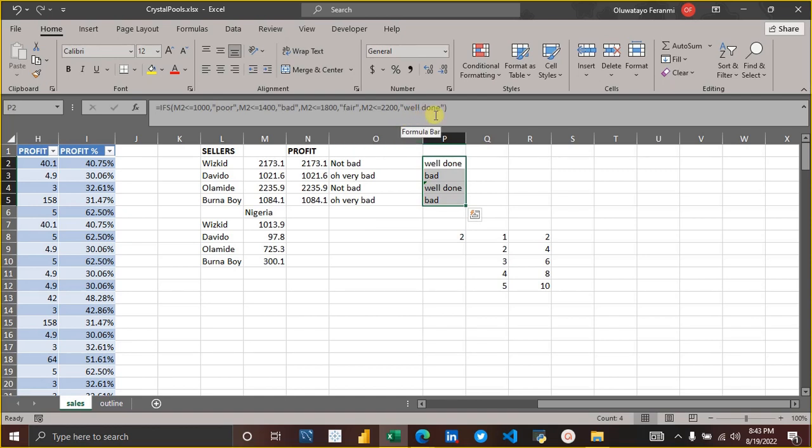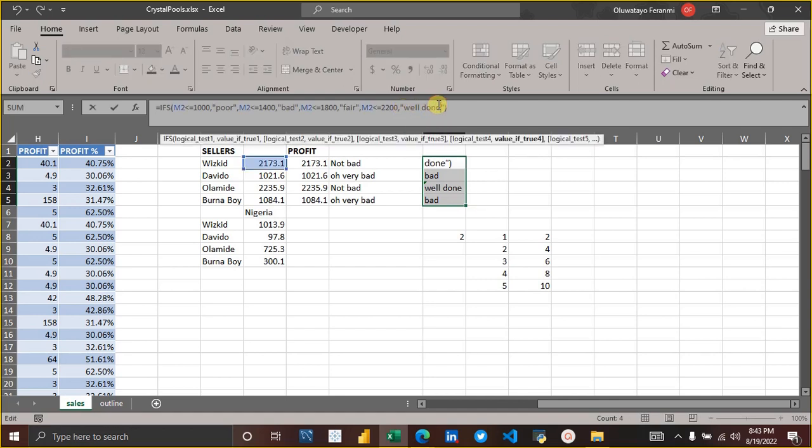So let's go ahead and change this. Instead of the last logical test, after evaluating these three logical tests, this 1, 2 and 3, if any of these things is not true, you can now say well done.